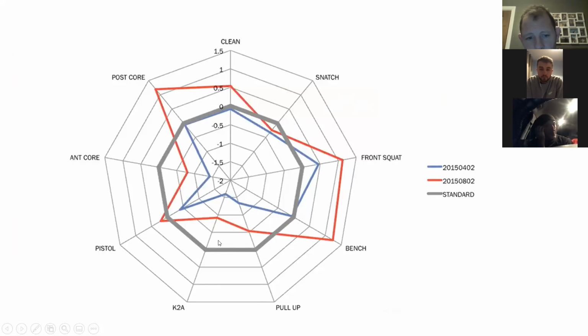So we can see here, just for example, that his bench press back in his first test was just around average. But then we really improved and pushed him out here towards the back end of the group. So he's leading that here, okay? But he didn't make such a big jump on his snatch, right? So we just made very mediocre gains on his snatch. So now we know we've improved his bench, his front squat, his clean, his posterior core strength, his anterior core strength, his single leg strength, but his snatch was the one that we improved least.